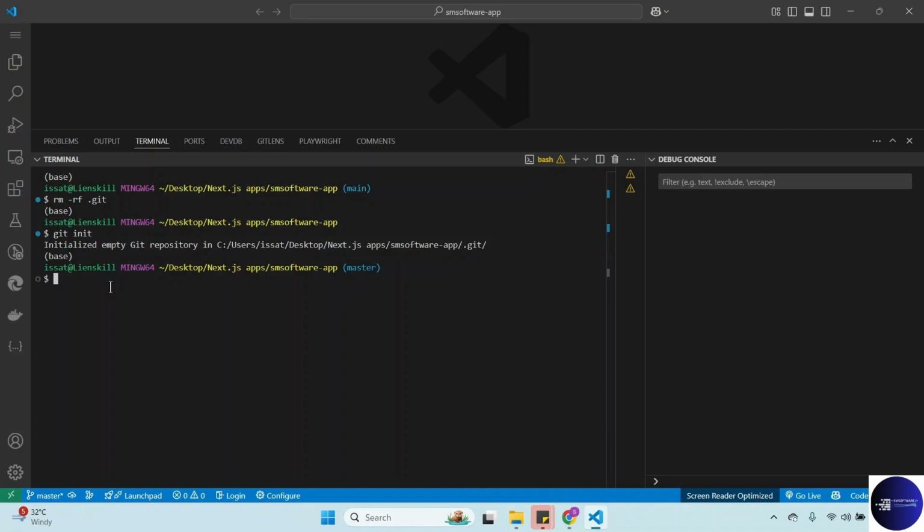Next I can do git remote add origin, and then I can paste that link here. So this is that link.